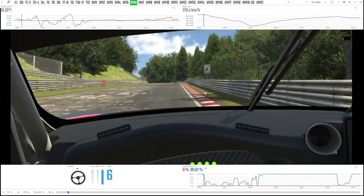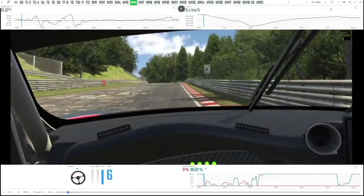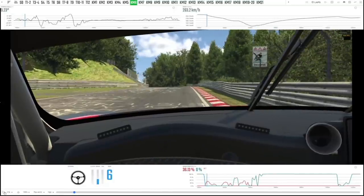What we have to do: firstly, we have to bring ourselves as close as we can to the right kerb, right here, just to maximize the width of the track, which is pretty limited here. And the first thing you have to do here is really be soft with the braking. You don't want to slow down too much. We're already going uphill, so the car is going to slow down itself pretty easily. It's interesting to see how much modulation you're doing there. That's quite a lot.